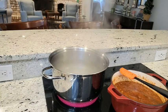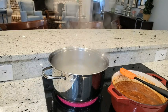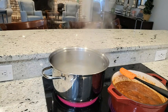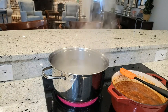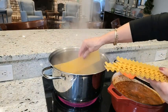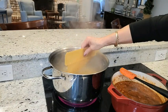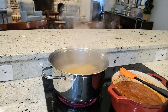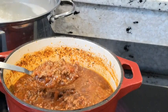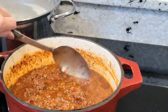While your sauce is bubbling away, bring a large pot of water, salted water, to boil for your lasagna noodles. 12 lasagna noodles. Place them in your pot and cook according to the package directions. The sauce has cooked down and is thick and delicious.